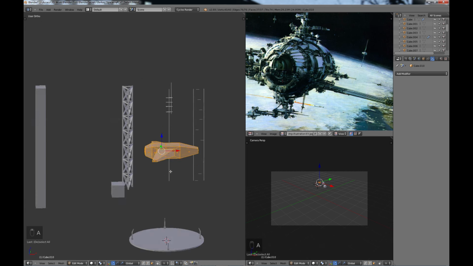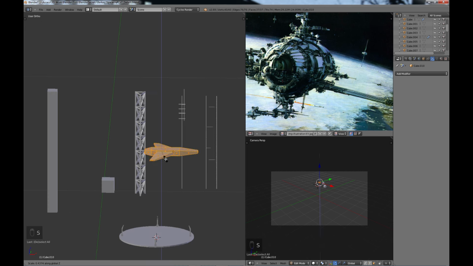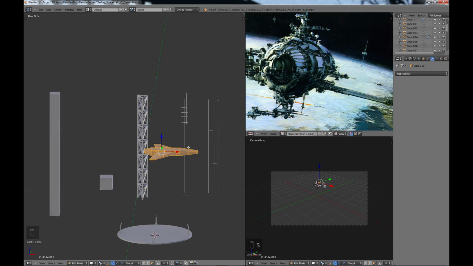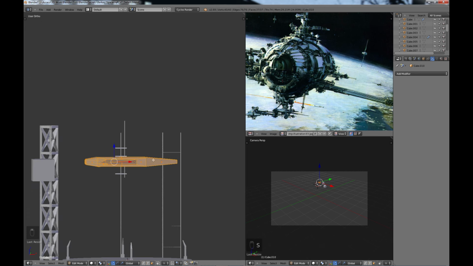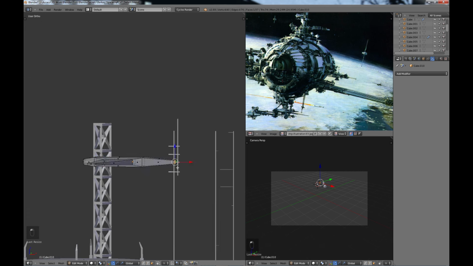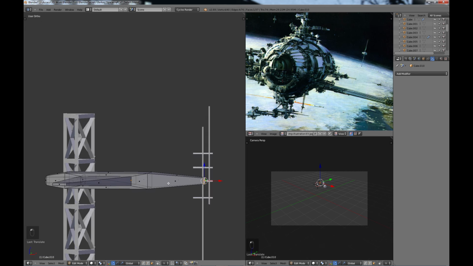Okay, and then take that entire spacecraft and scale it down on the Z, clean it up a little bit, and maybe give it a little bit of character here. Add that face. Actually, let's do a loop cut, Control R.